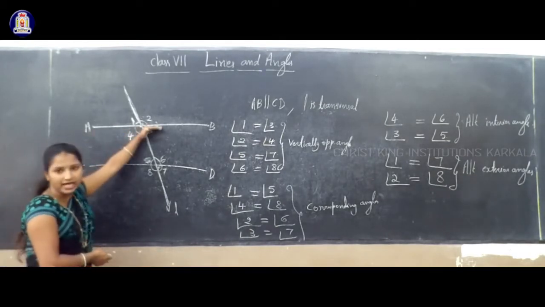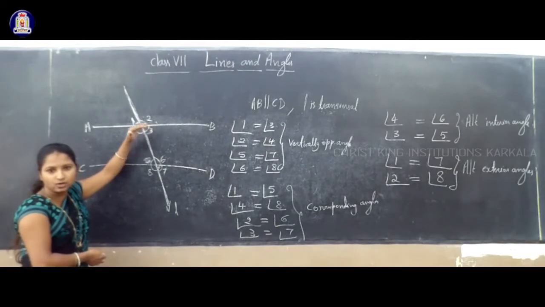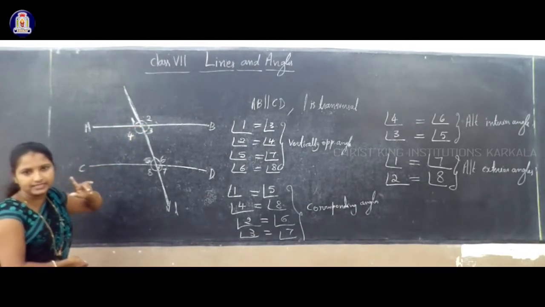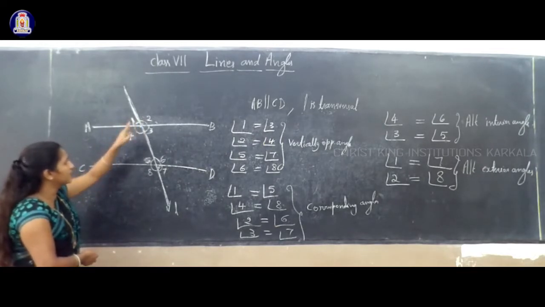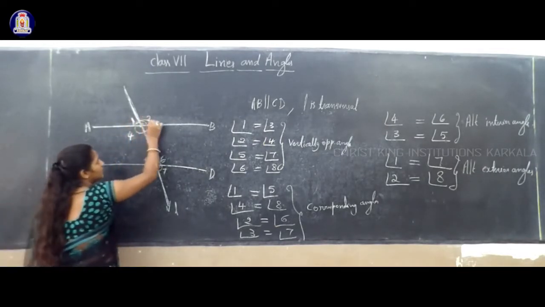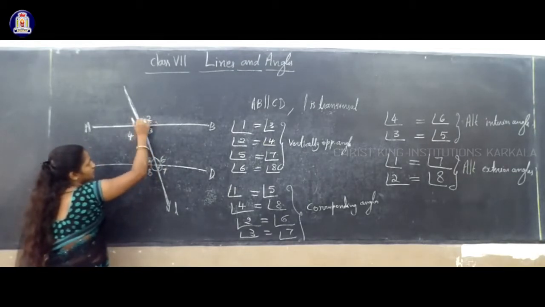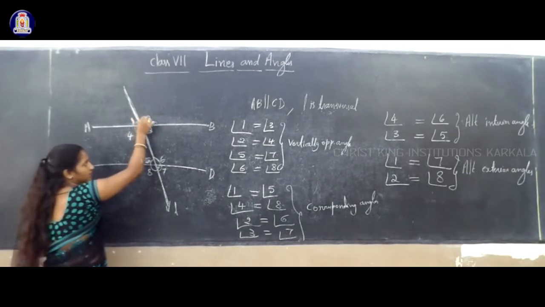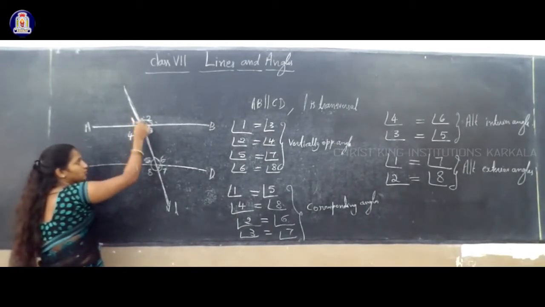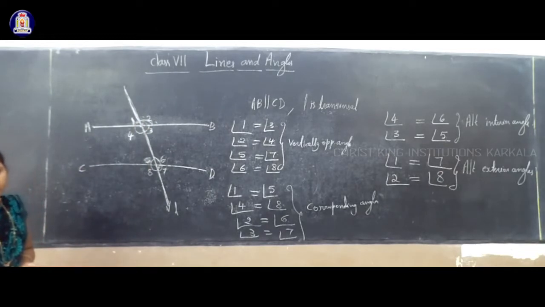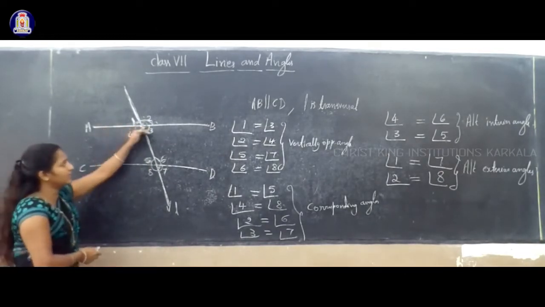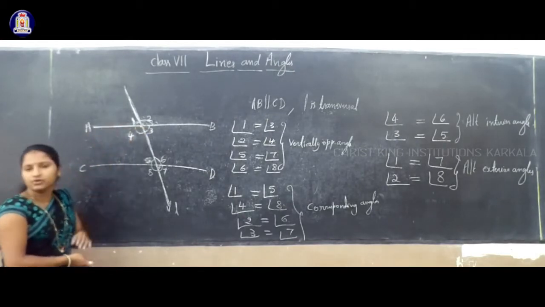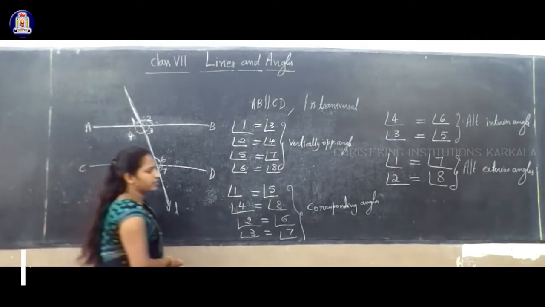is a straight line. So you know that a straight angle is always 180 degrees. So we can say that angle 1 plus angle 2. Are these angles on the straight line? Yes. So if you add these two angles, angle 1 plus angle 2, that is 180 degrees. So that is called linear pair angles. Or we can say a straight angle is always 180 degrees. Very important. So you must know this.